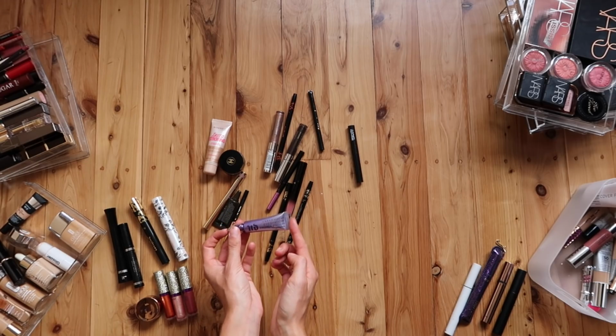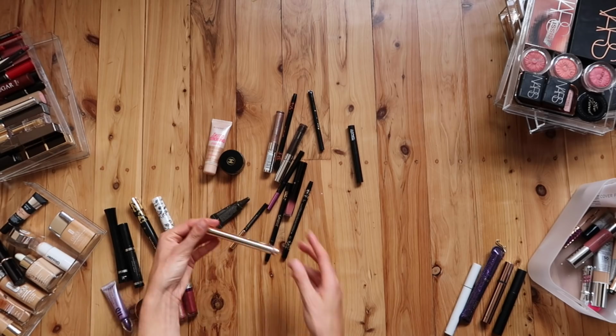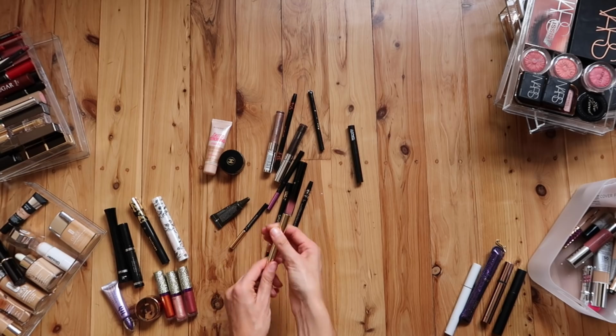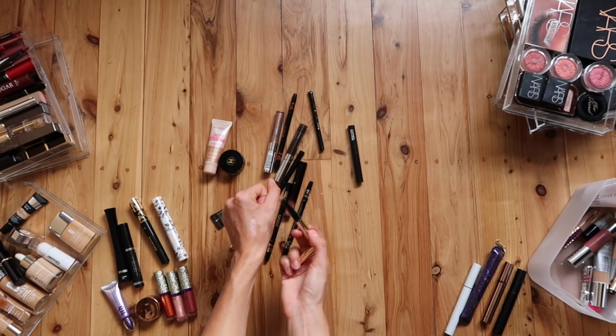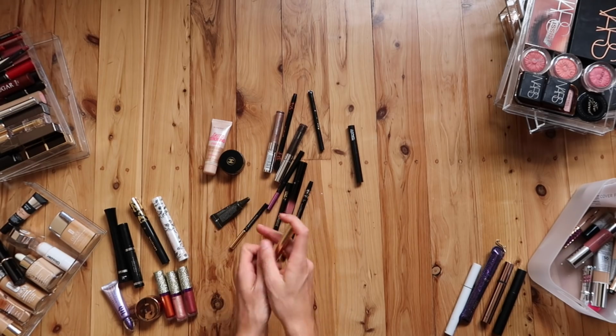Can't go wrong with this. The NARS Pro Prime eyeshadow base is also amazing. This is really old, from By Terry, their Ombre Black Star. I have the shade Frozen Quartz, and I maybe could still use that, but I've had it way too long, so I think it's time to part with this one.